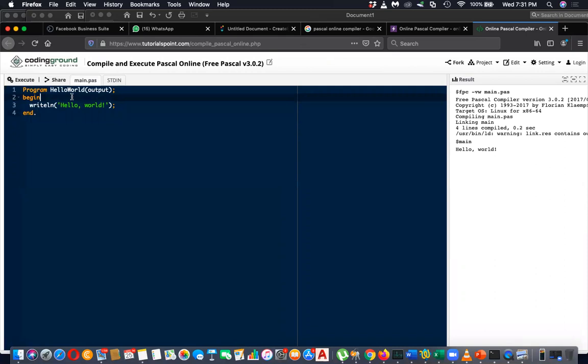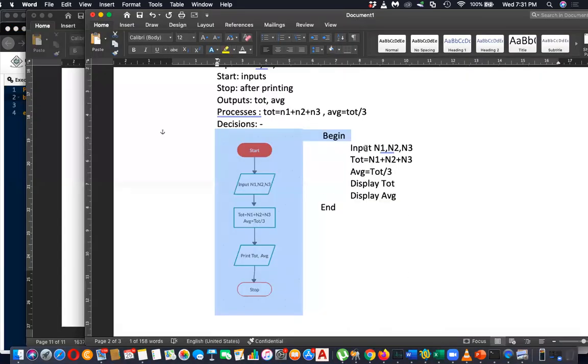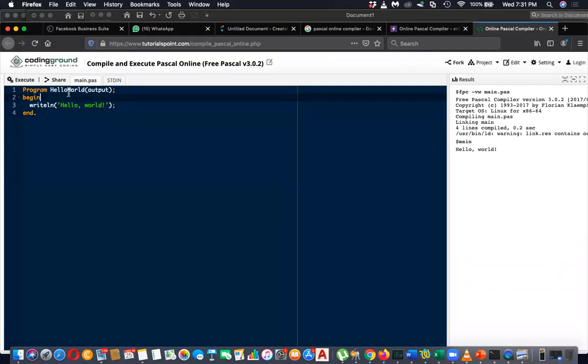Our pseudo code, if you can remember: input number 1, number 2, number 3, total, average, and display total, average, end. That's all. It's in your book now. So let me begin. After begin, I'm going to write the variable section.